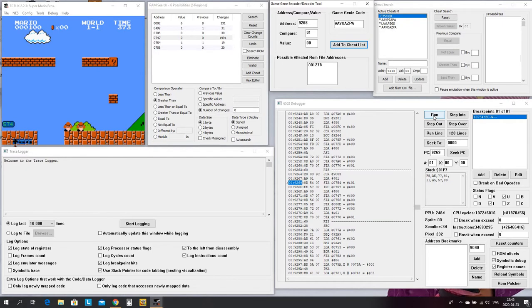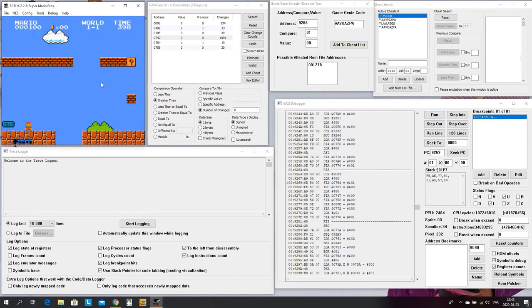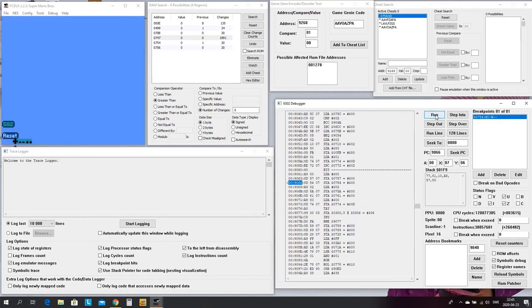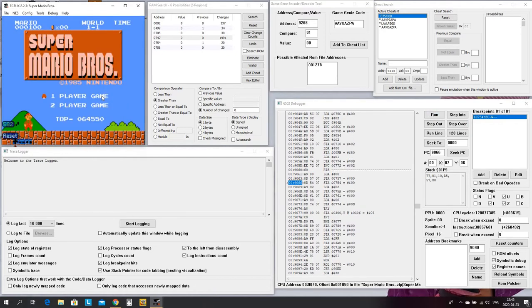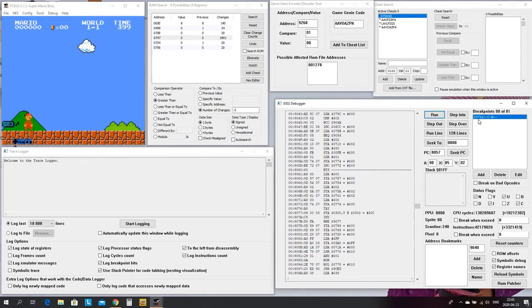But I'm sure I can make it only 1 code if I can find another point where it sets the address to 00 all the time. Then I could change that to be this address instead.